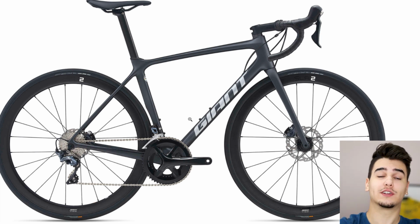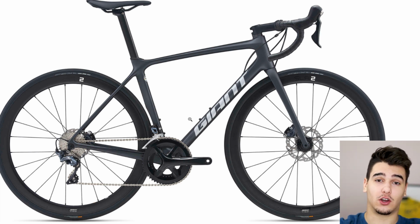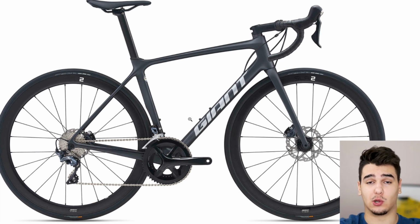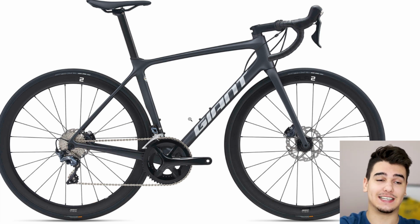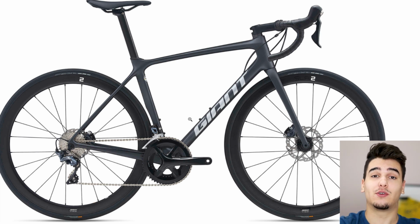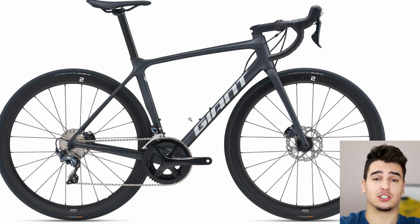I had the worst warranty experience with any bike company ever in all my years of riding with Giant. I actually had to get a warranty done on one of my wheels for a TCR that was a lower grade, basically a stock aluminum rim. They wouldn't even warranty it, even though they told me it was under warranty when two spokes broke with little riding at the beginning of the season. So I just like to give you guys awareness that I had probably the absolute worst experience. They basically strung me along for 5 months and never actually solved my problem.